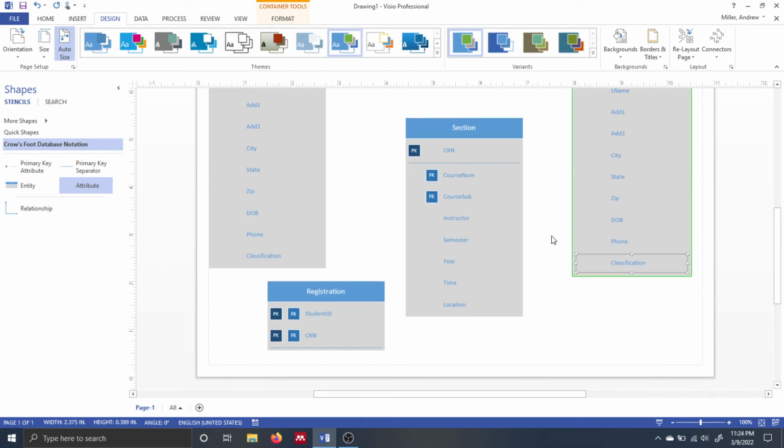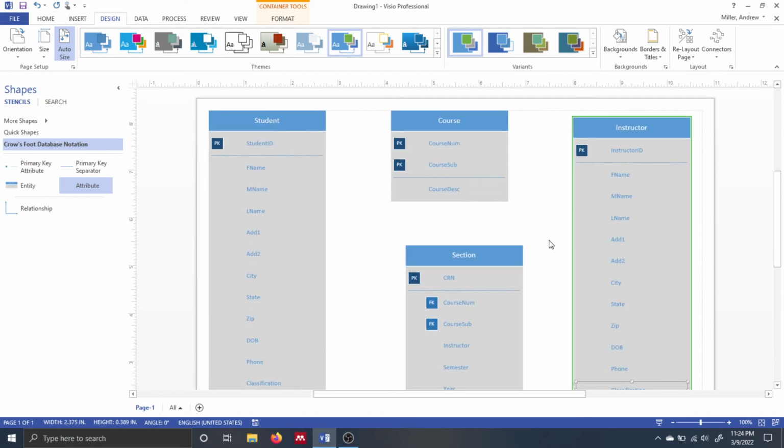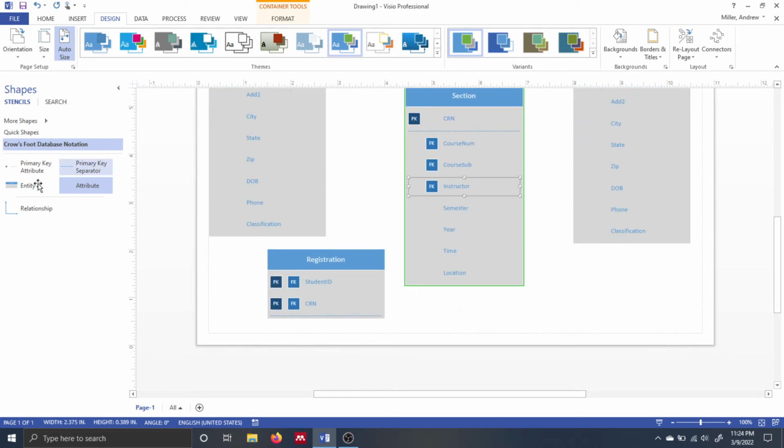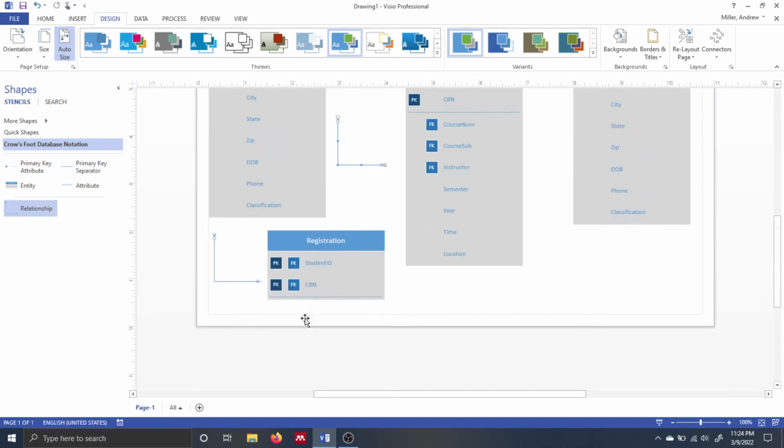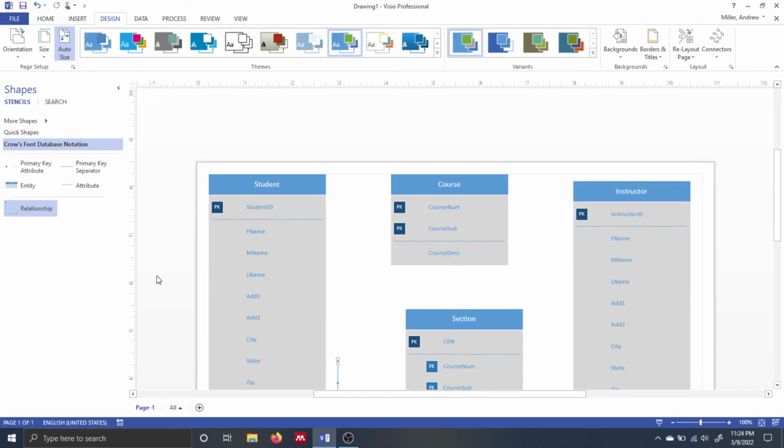So, just to remind everyone, the attribute that is acting as a foreign key does not have to share the same name as the primary key to reference it. So down here for instructor, it's not called instructor ID, but it's going to contain the instructor IDs of who's teaching each section. So that's going to be a foreign key. Now all that's left is just making our relationships. So I'm just going to go ahead and plop some in here. We'll connect them up and set the cardinality and all that in just a little bit. But for now, I'm just plopping them all in.